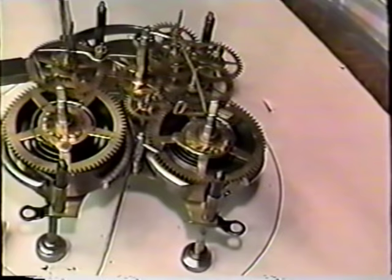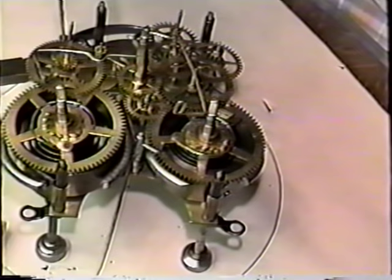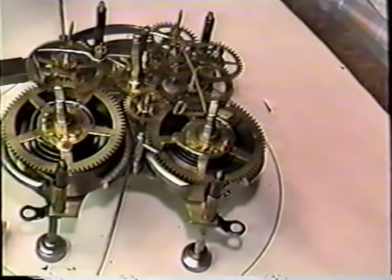Now what you want to do here is try to make a sketch of what you're looking at. I have one already made up. I'll show you what it looks like. This way you get an idea of where the parts are going to go and what they're going to do. And then I'll show you a nice, simple way of remembering where everything goes.